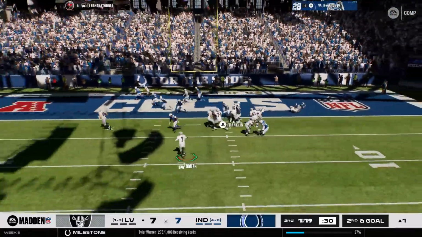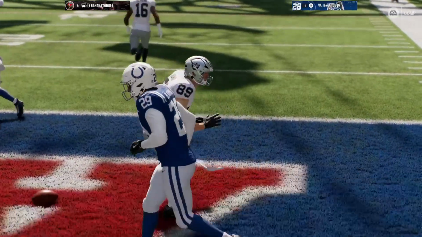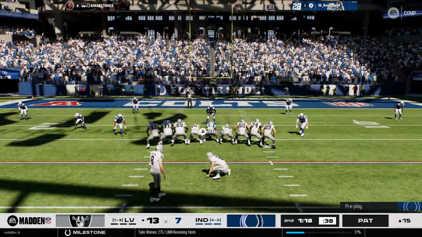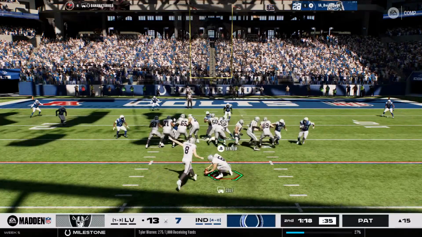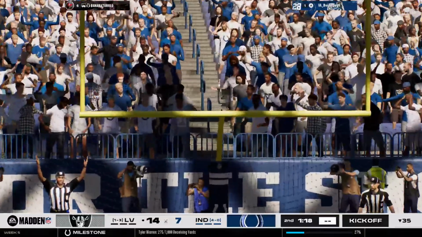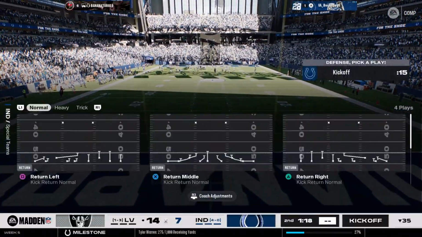They'll go play action. It's Smith. And he'll take it on in. Brock Bowers. Touchdown, Vegas. His 4th TD grab of the season. Carlson's kick is good. And the Raiders will move out to a 14-7 lead.